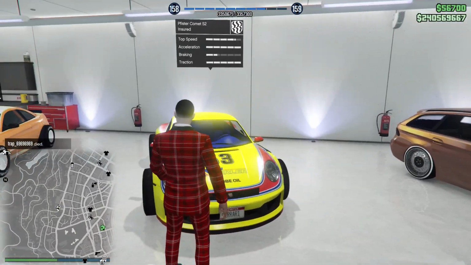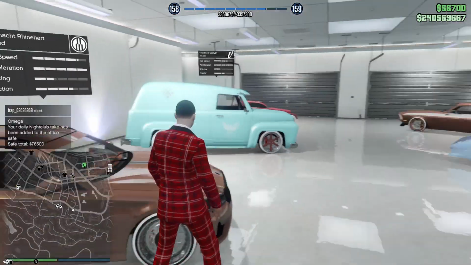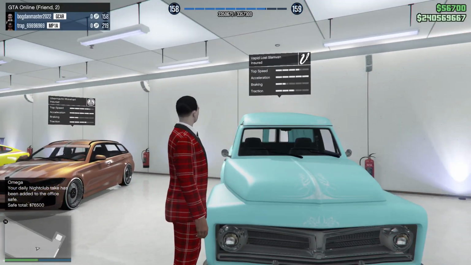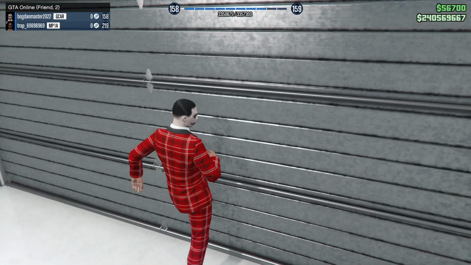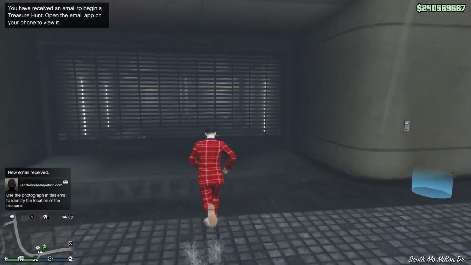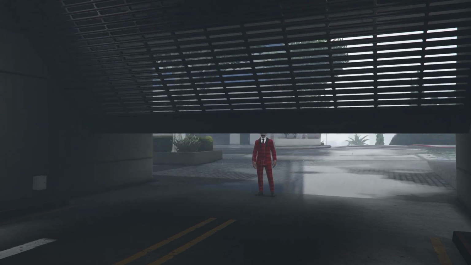I've got Common S2. I've got the Rehart. I've got the Lost Land Van. And I've got the Hot Knife. Okay. Eclipse Penthouse 2-3, sorry.